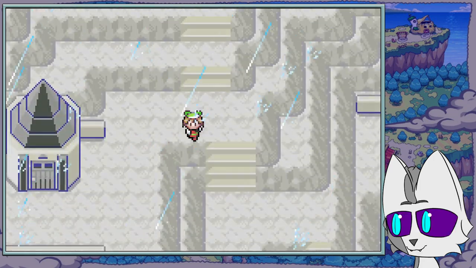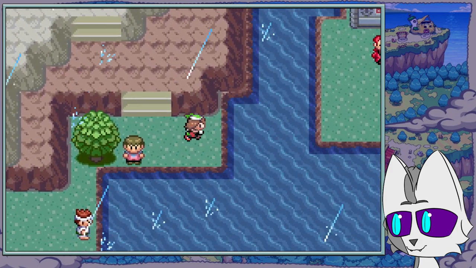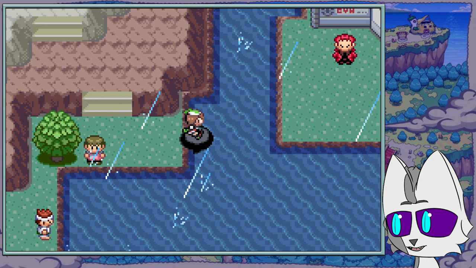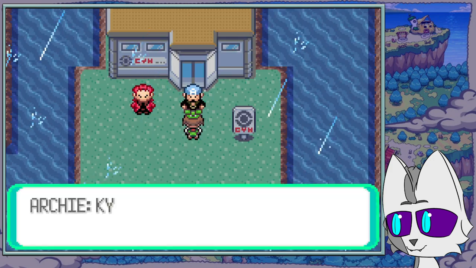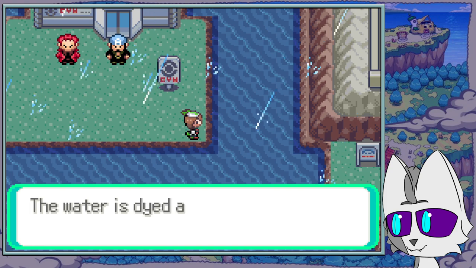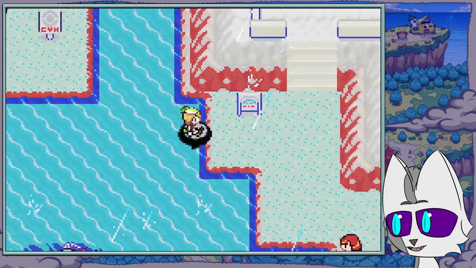Die. Maybe I can talk to Archie and see if they know where the Sky Pillar is. I wonder if there's a non-conventional game over if you get in the way of their fighting. Nope, they just continue. Kyogre, what's wrong? Look, I have the red orb. But I don't know where Sky Pillar is.